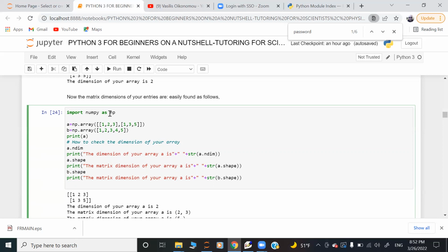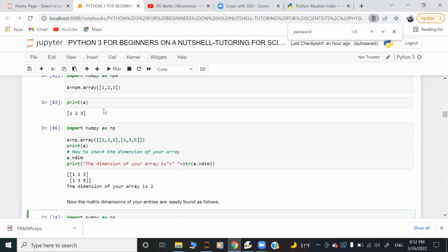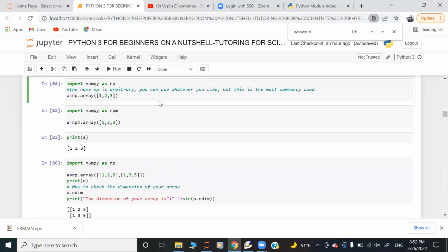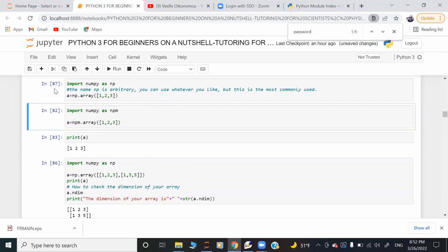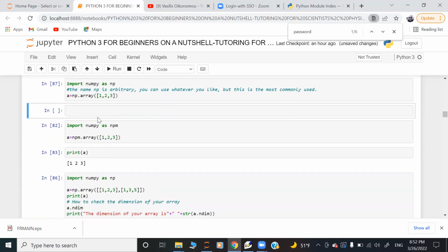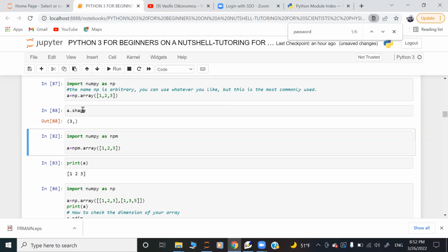If you have an array here, for example, this A, and I want to find the shape of the array, I type A, which is the array name, and shape. So the shape basically is a vector with 3 entries, 3 columns, 1 row.